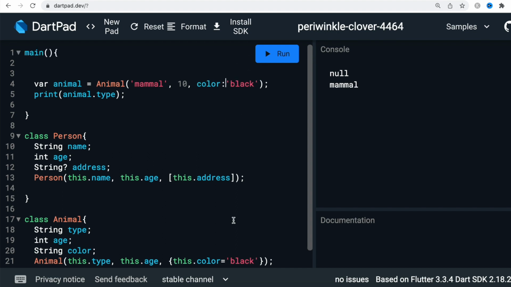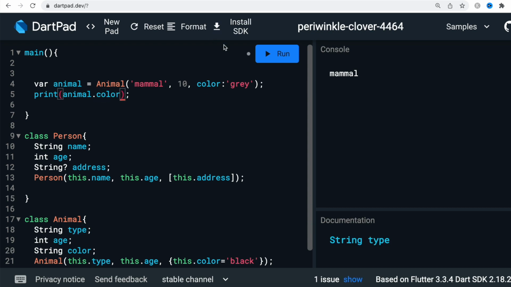This is called a named parameter, because as we call the constructor, we are mentioning the variable name. The variable name is color over here. Let's run it. We see mammal, but of course this was the default value. As we call the constructor, we can change the color name, and we'll see that it reflects.